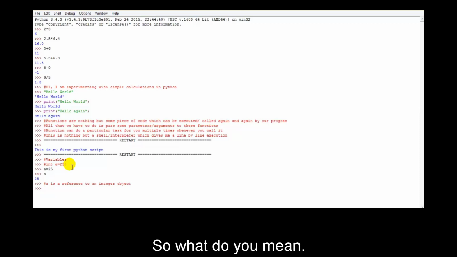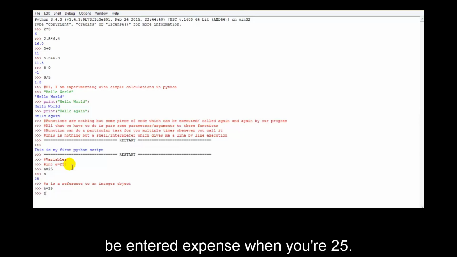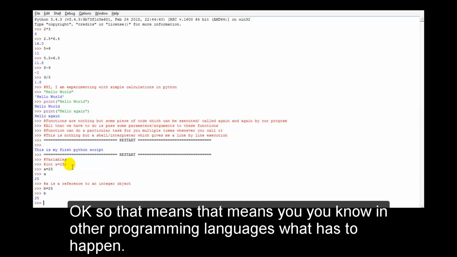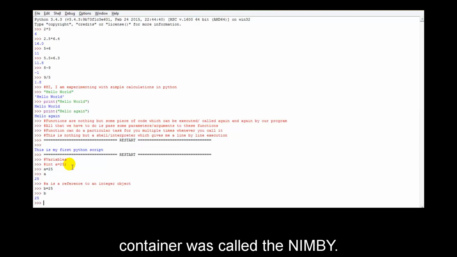What do you mean, sir? That means when I say b is equal to 25, and I say b and press enter, it shows 25. In other programming languages, what used to happen? You used to go to another container, put 25 in that, and that container was called b.